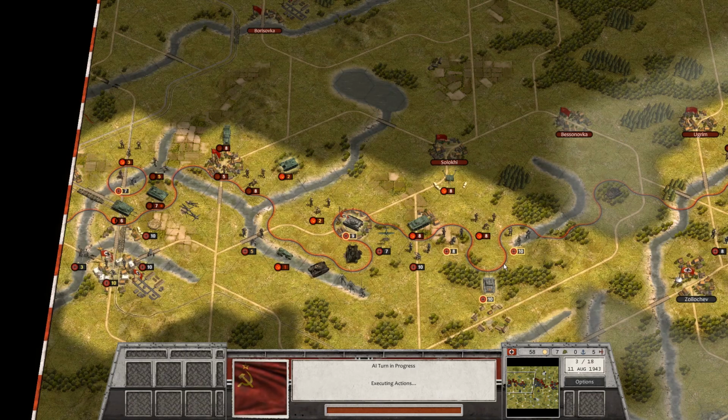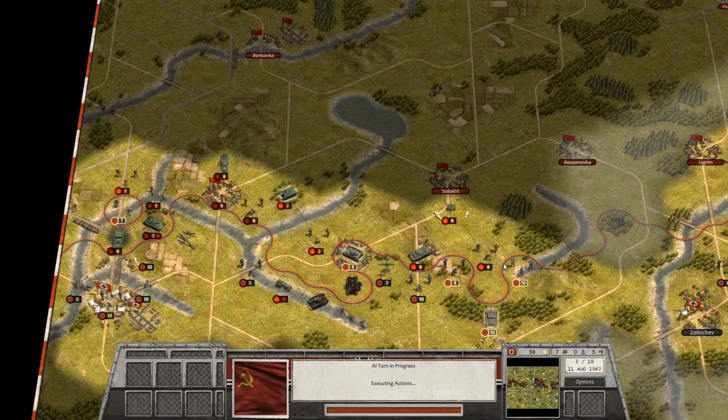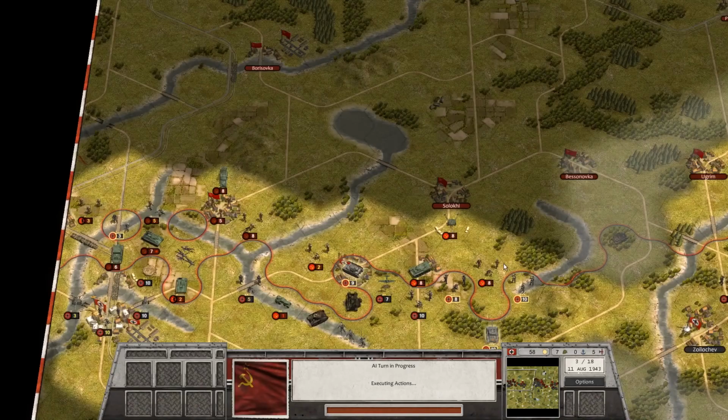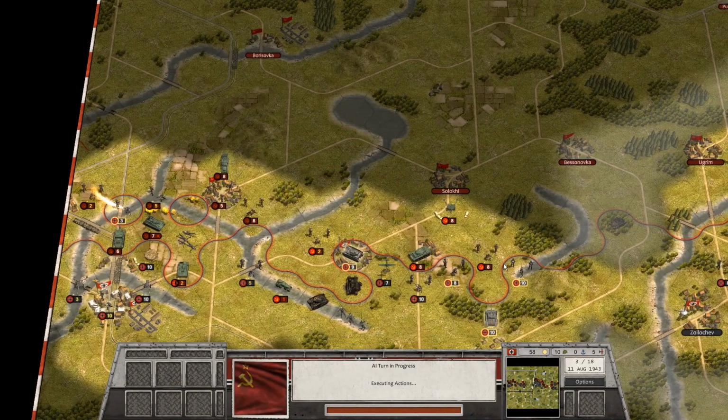And then another one of their armor units advances around my infantry on this bridge and manages to cut them off. So those troops are now surrounded. The surrounded mechanic, however, doesn't kick in immediately, so even though those troops are surrounded, they maintain their supply for the remainder of this turn. When it's my next turn to move, those troops will be deemed out of supply at that time. But it doesn't really matter because they're dead anyway. The Soviets just finished them off there.